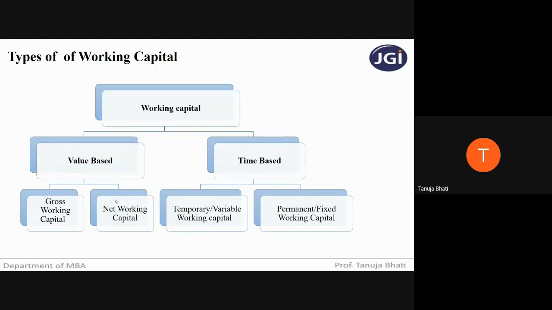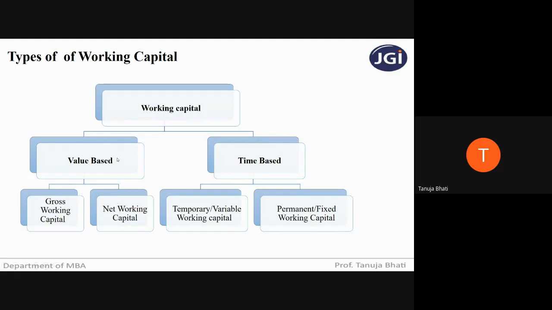Whereas if it is a negative net working capital, it will show the company's inability to fulfill its short-term obligations. Just remember, current assets is nothing but your cash, because you are going to convert your current assets into cash within a period of 1 year. And current liabilities is all the obligations that you have to pay to outsiders. Now, if current assets minus current liabilities gives a positive answer, that means the company is efficient enough to pay off its liabilities. If the net working capital is negative, that means the company is unable to pay off its current liabilities or short-term obligations.